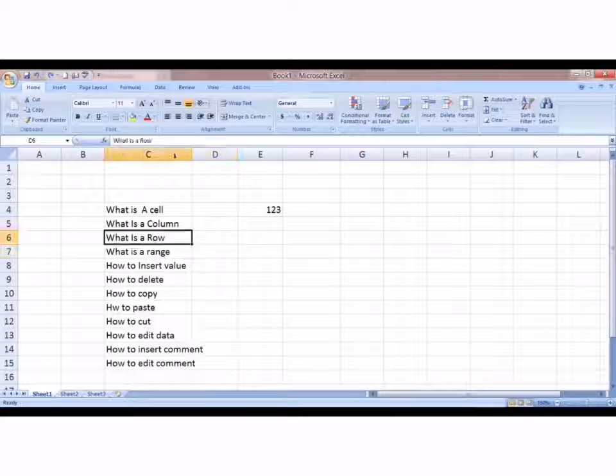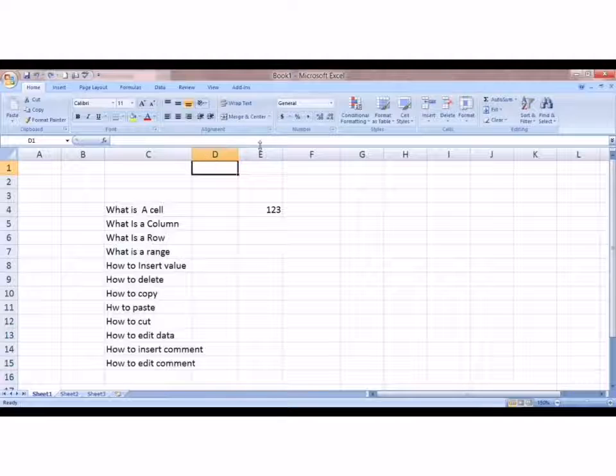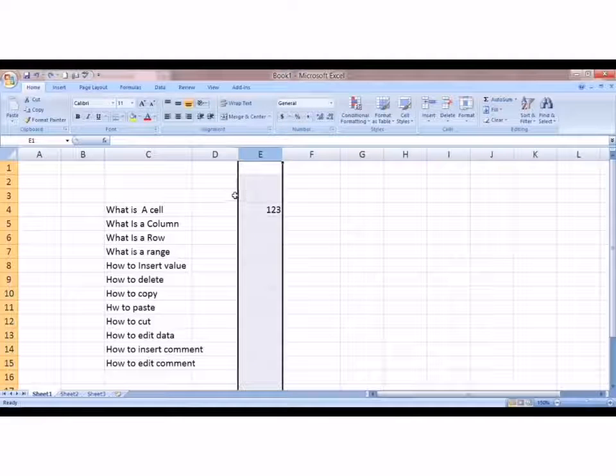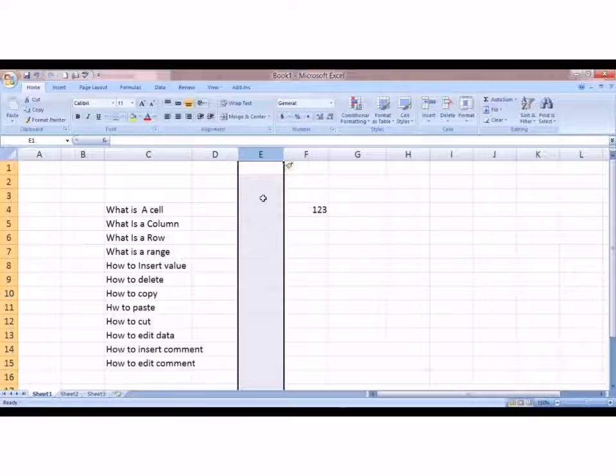And then how to add a column? To add a column, what you need to do is click on the column header, which is the C, D, E. Click here and this complete column gets highlighted, and you can do a right click and insert. So a new column gets added. See, 123 would shift now to G. See, this 123 as of now was on F, now it is on G. It will move to H because a new column is getting inserted over here.